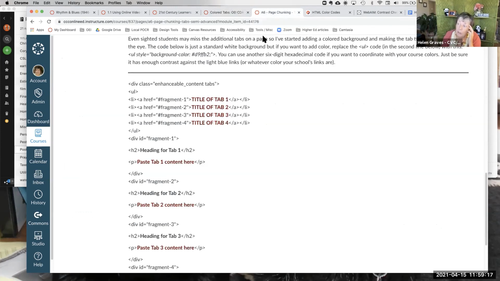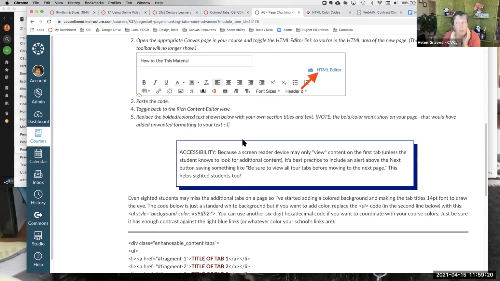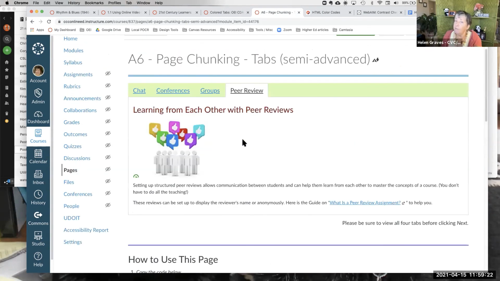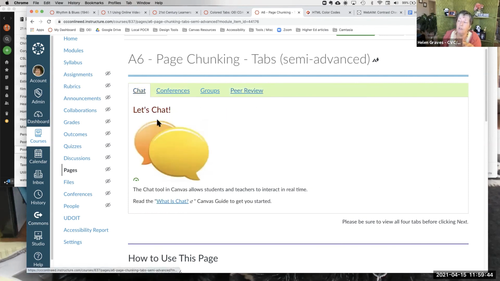One last thing I'll mention about tabs in terms of accessibility. They're not verboten. Well, 2 things I'll mention. They're not verboten. And my accessibility buddies have said sometimes screen readers don't alert the user because each tabbed thing is akin to a separate page of content. And so some screen readers are not set up to alert the student if they're on this initial tab that there's other content that they need to go and click a button and do whatever they do with their screen reader to get to that content.